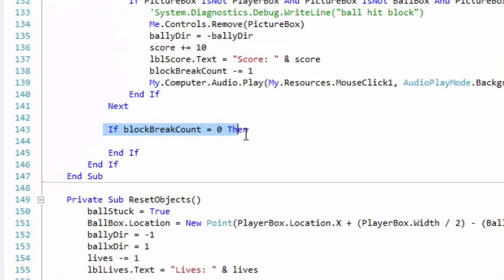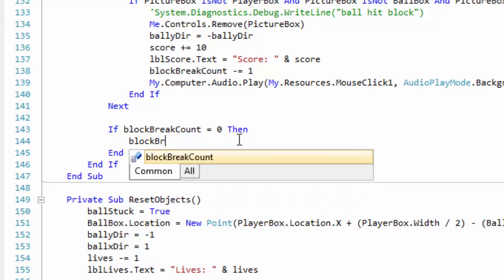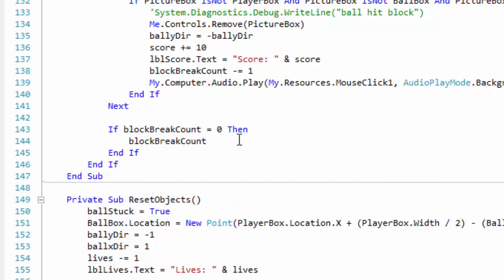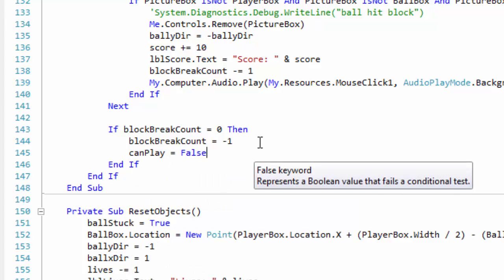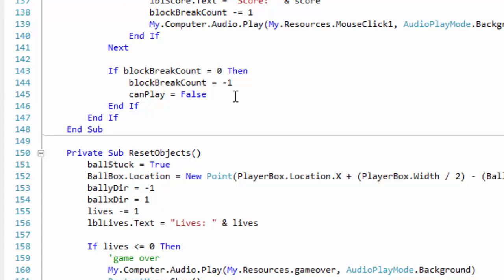What this means is if all the blocks in the level are broken, then to keep this event from running again, we have to set block break count to something different. But we don't want to set it to anything greater than 0 because then it means that the level's not beaten. So we'll set it to -1. Even though this shouldn't happen, we just set it so that it doesn't run this event again. And we'll set can played false because the player has beaten the level. All the blocks are broken.